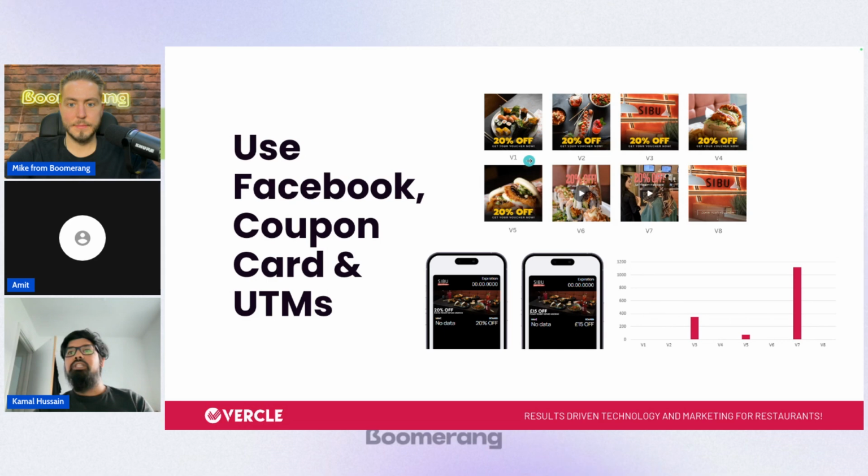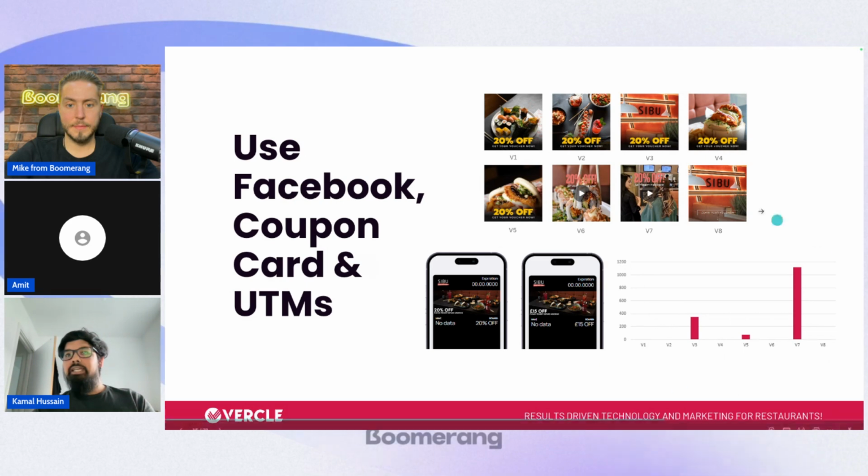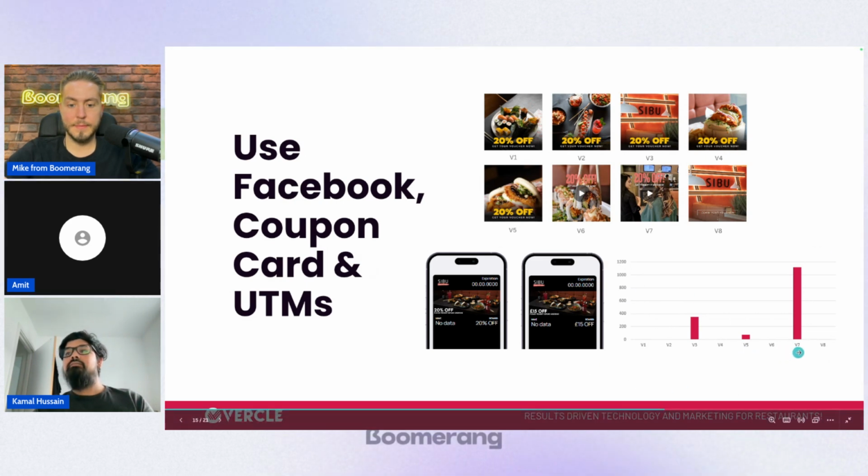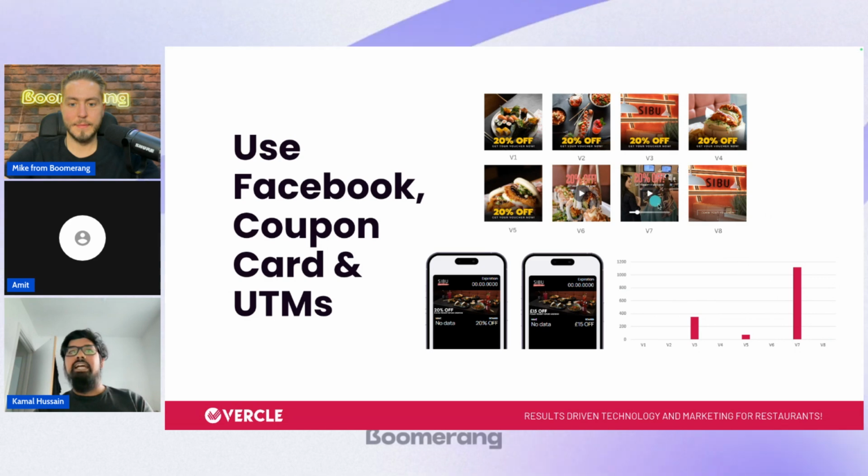So the way we differentiate it, we say V1, V2, V3, until V8. So here, as you can see, the clear winner is V7, right? So we know that this type of ad works for that client. This one got the most of the results. V1 didn't, V2, 4 and all these others, they didn't do much damage. So really it's V3 and V7, right?